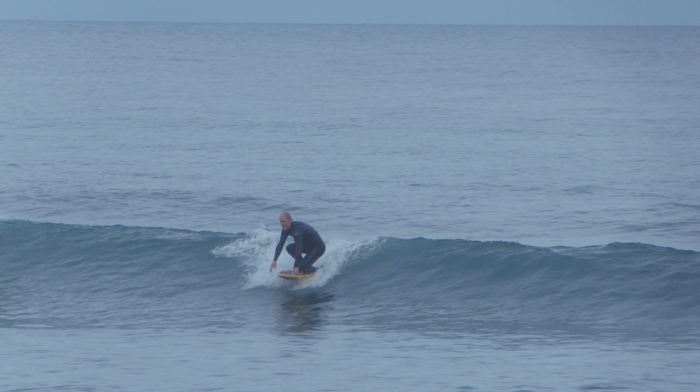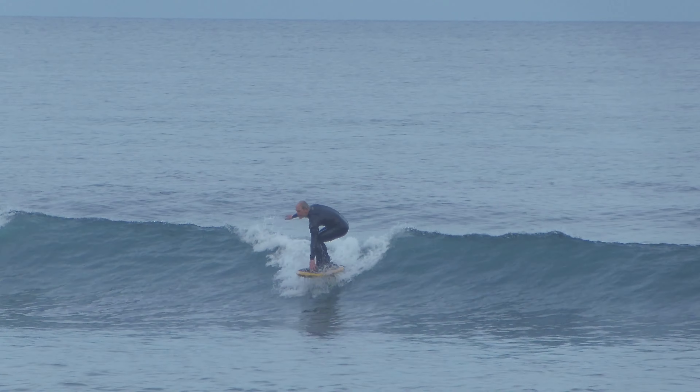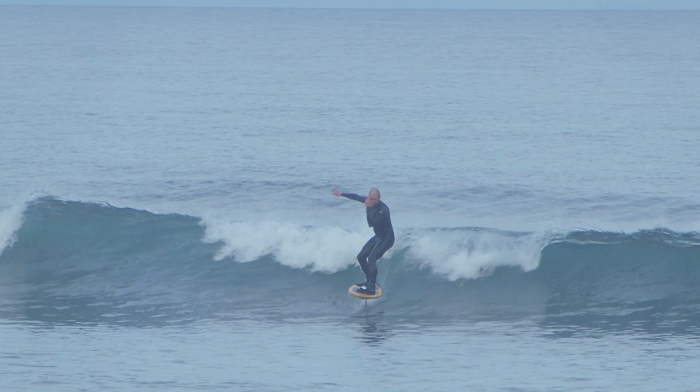It helps when I pop up like this — back foot and knee on the board at the same time, kind of like drop knee. Then literally all I've got to do is stand a little higher, front foot goes straight in behind my front hand, straight into the strap.